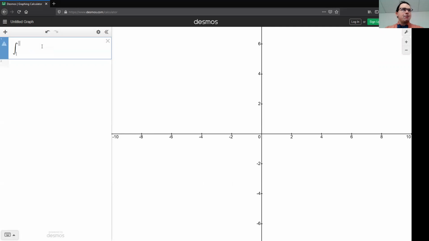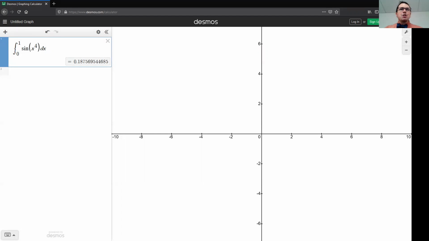So I have two examples prepared. The first of these, I'll be looking at the integral from 0 to 1 of the function sine of x to the power 4. Now, of course, computer calculation, and Desmos in particular, is able to just do this very quickly through numerical methods. The answer being 0.1875 and change.